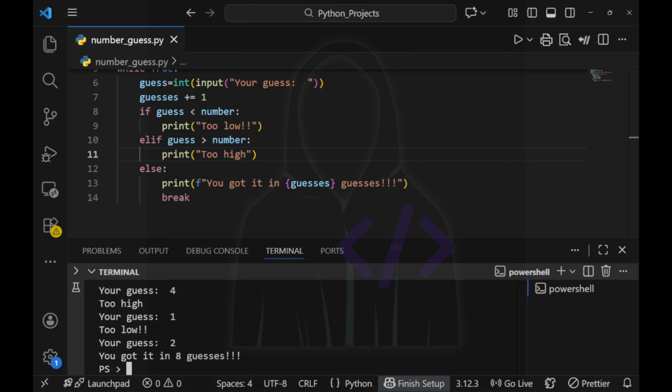And the last challenge I would like you to add to your game is to ask the user if they would like to play again. If they would like to play again, you should restart the game. If not, it should exit. For this, let me give you a hint. You're going to need another loop for this, because based on our code, once they get it right, the game ends. But for you, I want you to give them the option to play again. So try this on your own. Let me see how it works out.